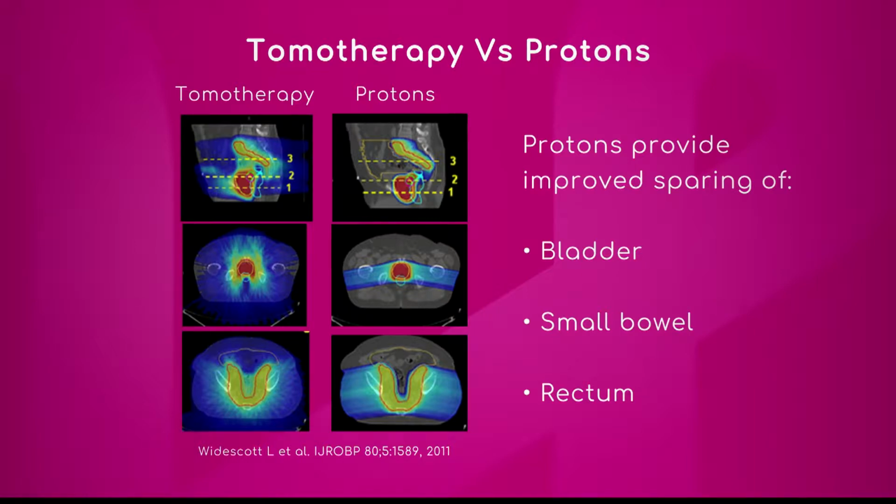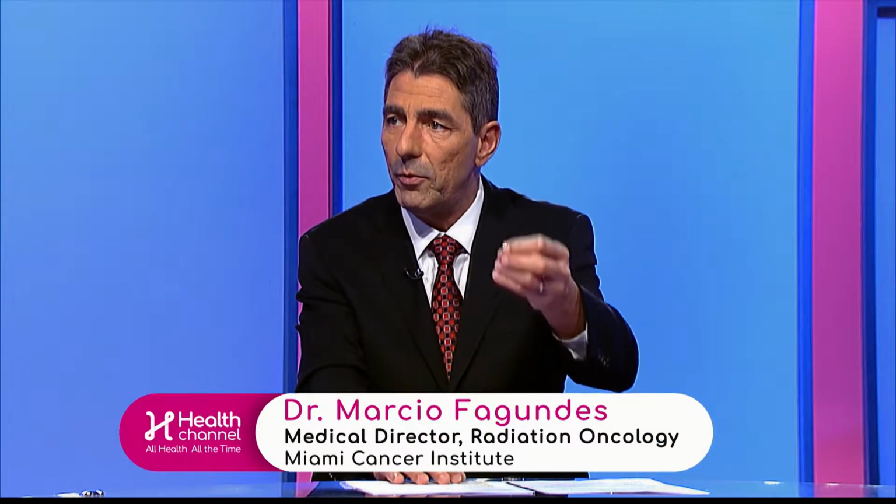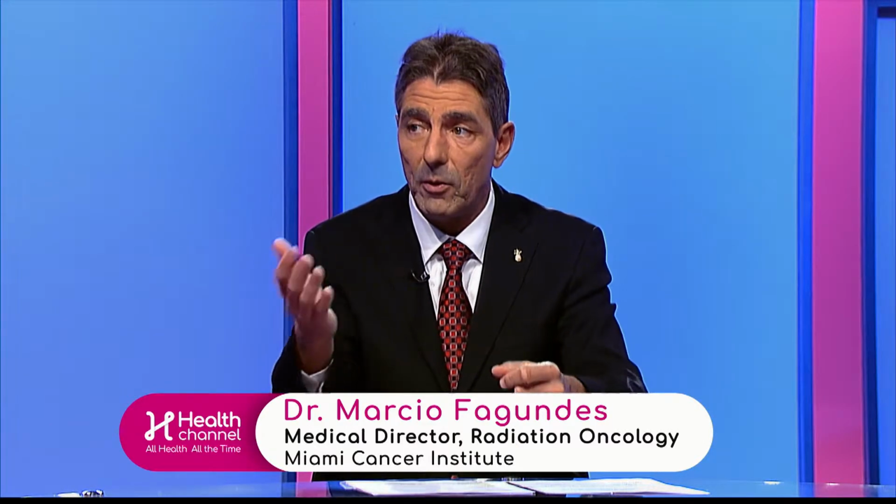And how successful is the proton therapy? So it's really dose dependent. So with protons, we can escalate the dose, we can potentially improve disease control and even improve cure. That happens in some cases, like the chordomas. In some cases, with protons, we're looking to decrease side effects. It's still an improvement. Although the cure is kept at the same level, we're minimizing side effects. So there are two ways of looking at a better therapy. Is it improving cure and decreasing side effects, or is it just achieving at least one of those two? Because these two are ways to measure how good or how much better a treatment is over another.